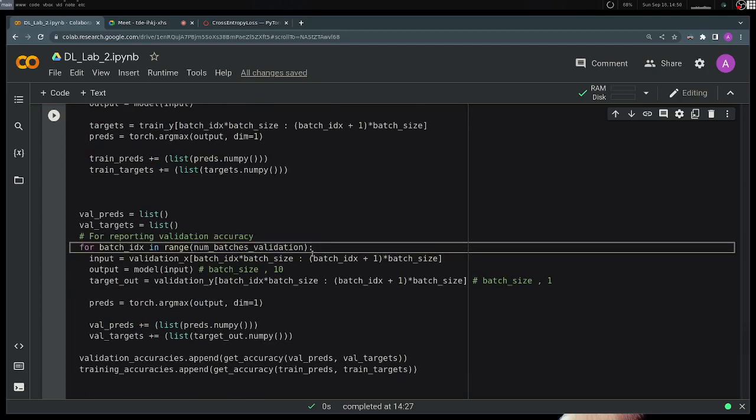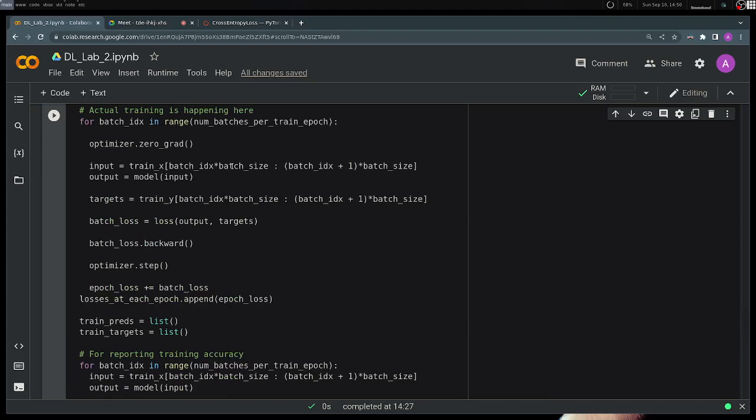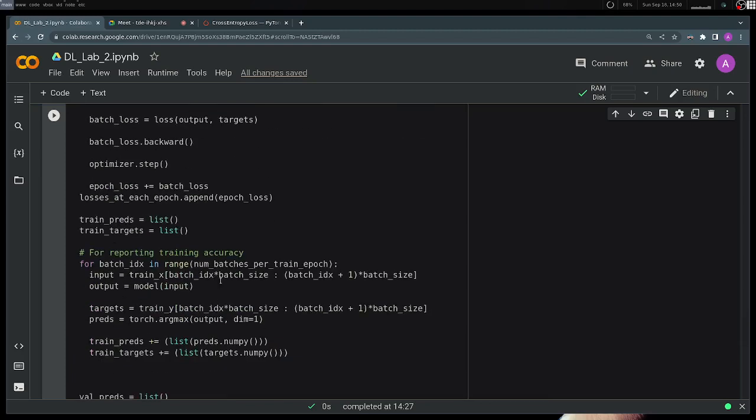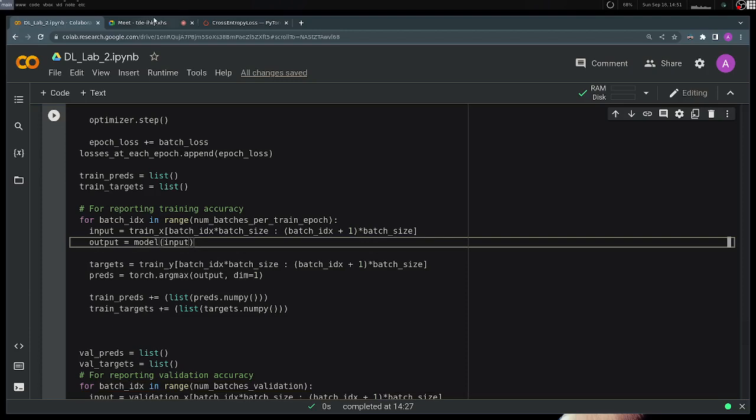So after one epoch of training, your model will have new weights, and with these new weights, is my model getting better, is my model getting worse? You have to report that after each epoch. So this loop, I think the confusion here was because I copy pasted stuff from here, and you're passing the training data again through the model. You're passing the training data again, but here we haven't calculated the loss. We haven't used the optimizer here. Do you understand?